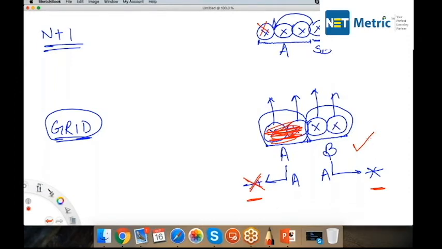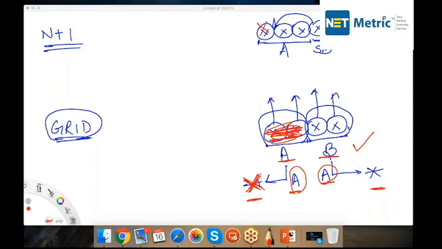Okay, so grid A are these 2 power supplies, grid B are these 2 power supplies, power supply units. They both are connected to completely different power sources, but both of them are active, both of them are continuously supplying power to the chassis. If one of your power supplies goes down, of course both of these power supply units will stop supplying power to your device, but you still have the other grid working, and it is highly unlikely that both the power supplies are down.